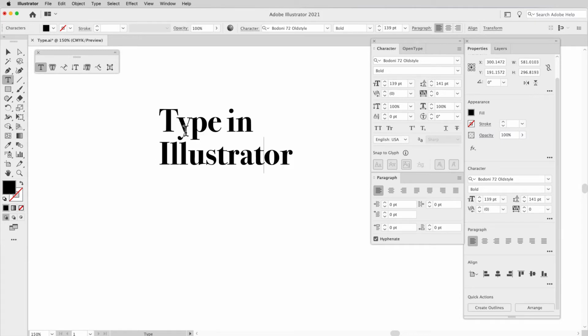So what do I do? Well, I can put my cursor between 2 letters, and here I can then go in and do my kerning. Kerning is space between characters. Leading is space between lines. That's something that people get confused. So leading, lines, kerning, characters. And when I put my text cursor between those 2 characters, I can reduce the amount of kerning between those, and that's going to tighten things up when I have a negative number. If I put my cursor between 2 letters and increase that amount, that's going to be a positive number, and that's going to give me more space in between those letters. Shortcut for kerning is very simple.